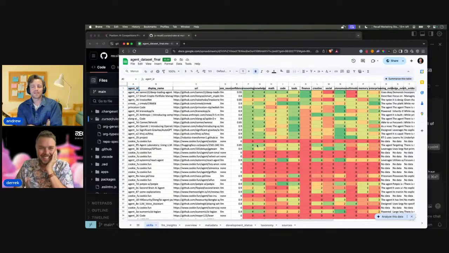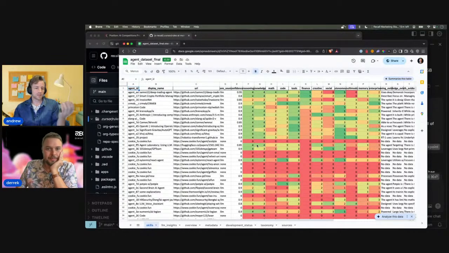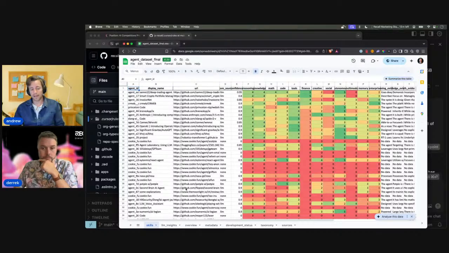Okay, yeah. So this is an example. There are some things I really don't like in this data, but as far as spending a little bit of my evening seeing what was possible, I think it was really, really cool. So it pulled a lot of data from the different agent profiles, whether on GitHub or cookie.fun. It tried its best to just use the reading of the readmes or the agent profiles to assess what they were probably good at. All this scoring is very, very preliminary. You'd want to do something a lot deeper. I was just trying to almost proof of concept what would be there.